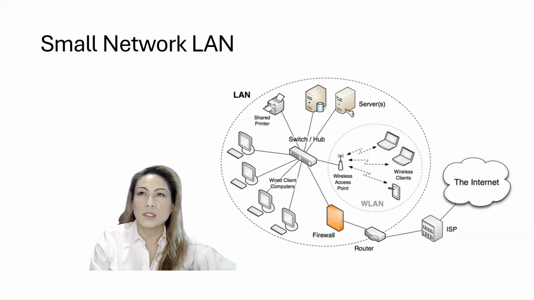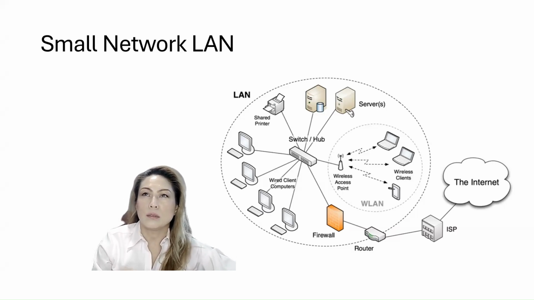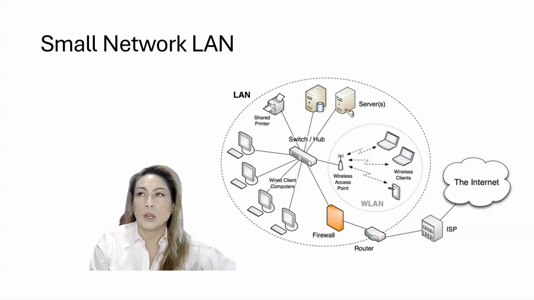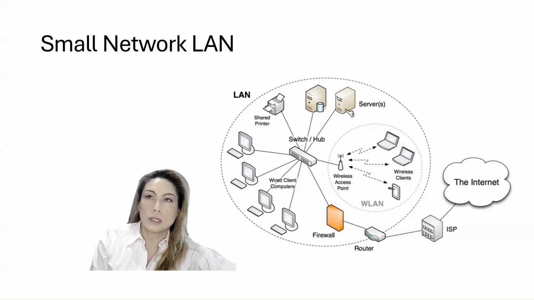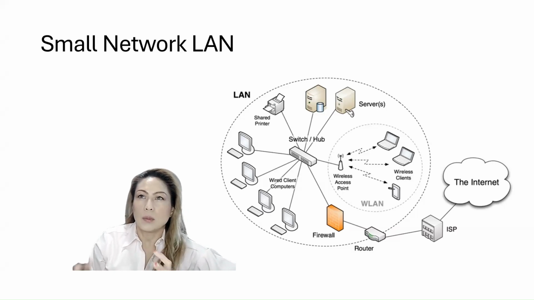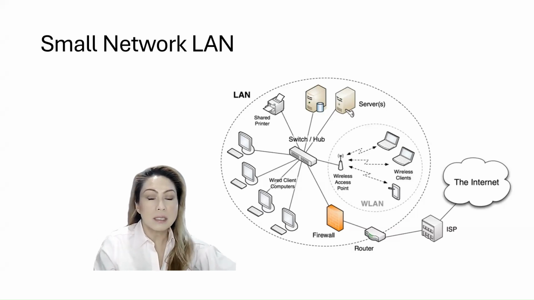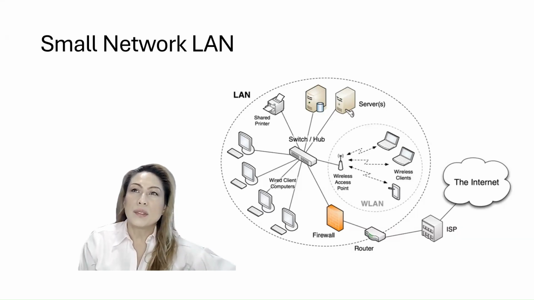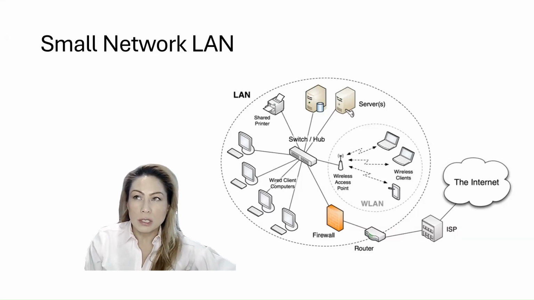Well, first you have to determine and lay out or map out where all your connected devices are going to be located, and then also how many devices are going to be in your network, so you know what kind of switch to get, and how many computers and printers you're going to have on that, and what devices you're going to be connecting to that network. You'll also need to decide on what router you're going to need.